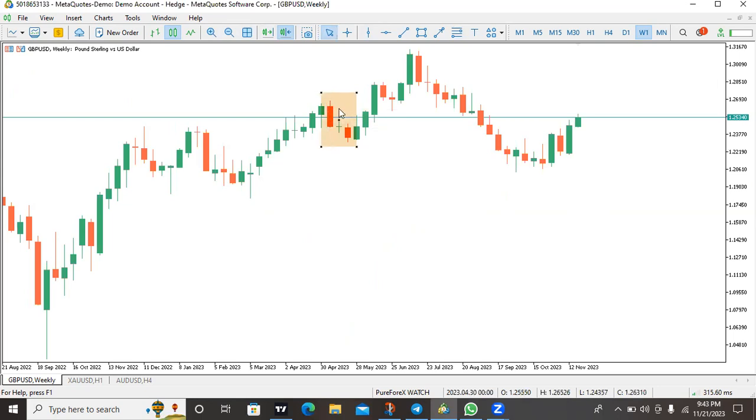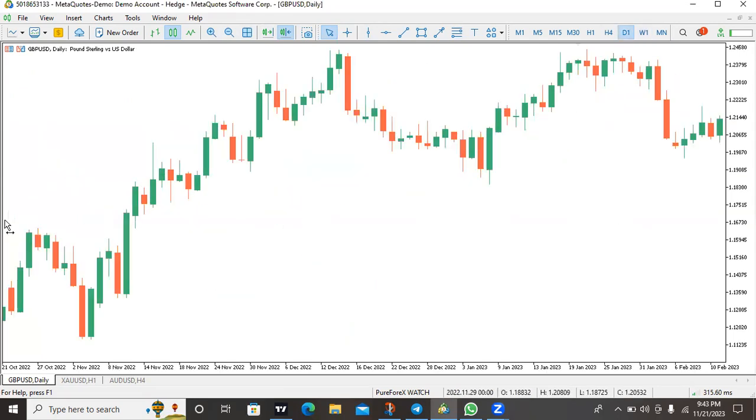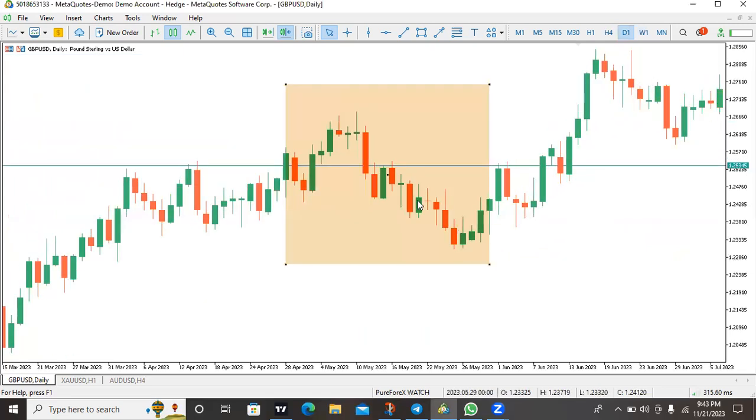Are you there? Yes, sir. So for these 3 weeks, we would have been looking for selling opportunities, knowing fully well that we are only trading the H4, weekly retracement. So let's go to the daily. Can we see characteristics of a downtrend on daily? Yes, it's obvious. Very obvious.